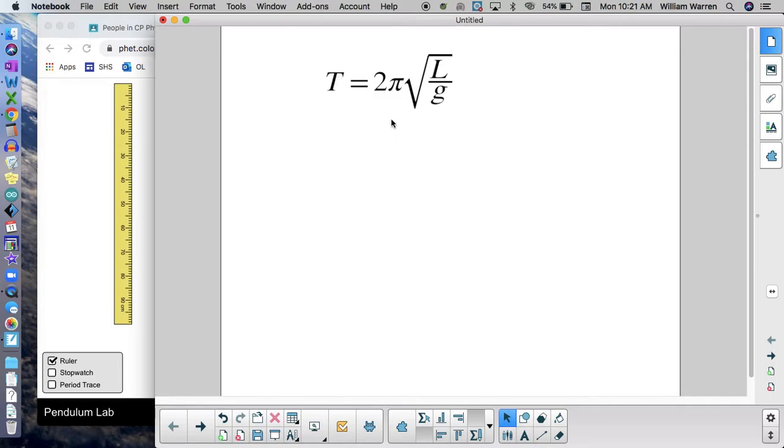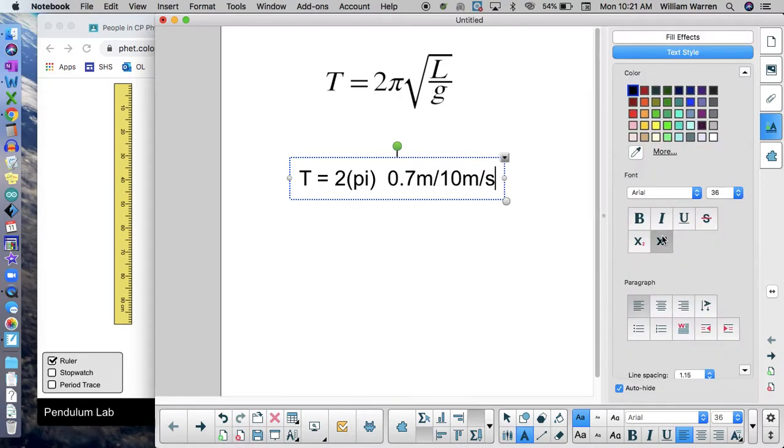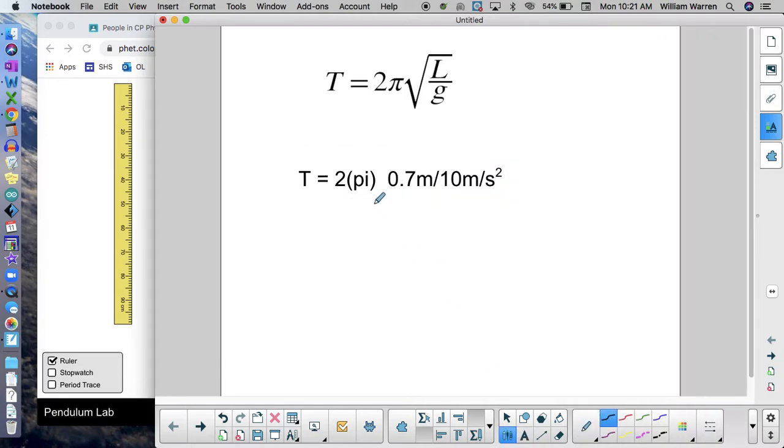The period of a pendulum is 2 pi times the square root of L over g. When you put in these numbers, the period of the pendulum we're looking at is 2 pi times the square root of, that's a 0.7 meter pendulum, and g on Earth is about 10 meters per second faster every second. G on Earth is about 10. And this is under a radical. I'm just going to draw it in by hand because it takes less time than trying to be fancy.